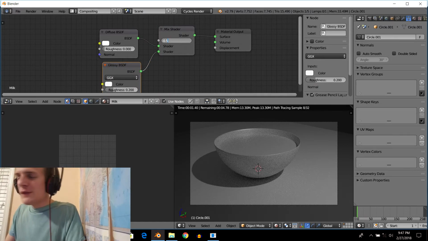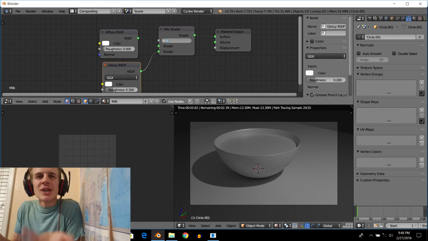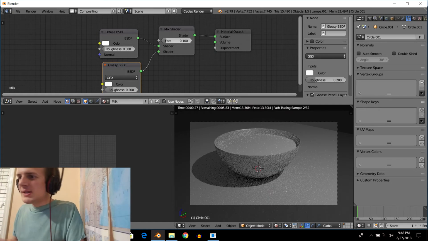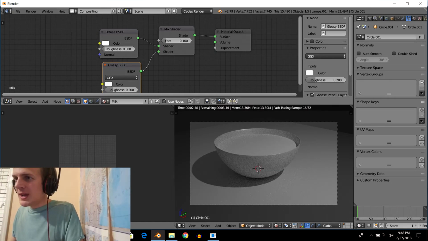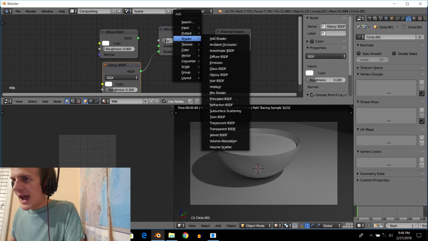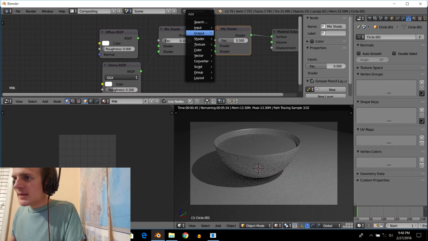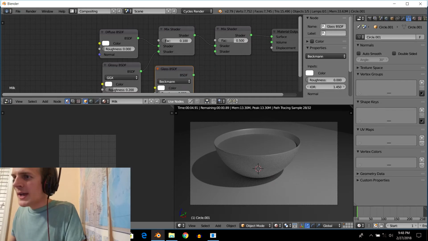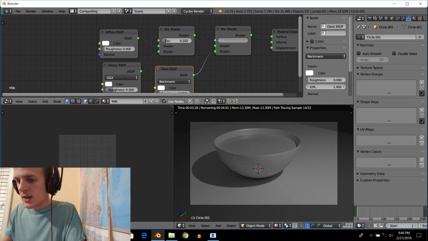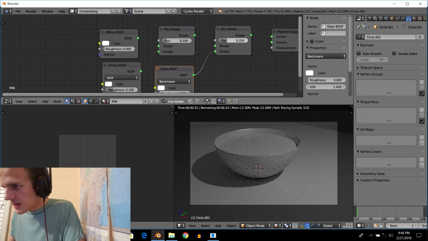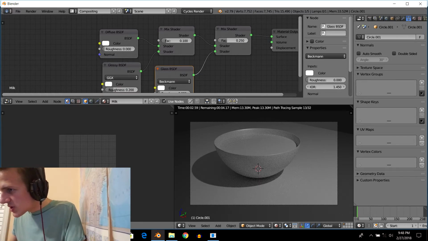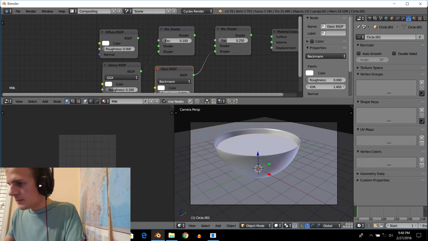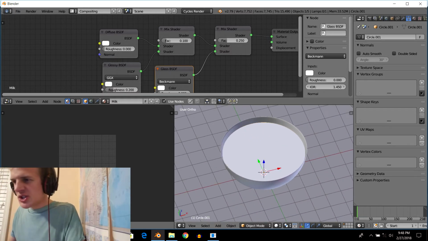I want it to be mostly diffused though, because if it's glossy, it just doesn't look as white. So obviously this is a really bad setup for the material. We can edit a little bit more. It's not going to look right in the lighting, but we can also go Shift A, add another mix shader, and mix this with a little bit of a glass shader. This will give the milk some transparency, since milk is transparent. But then again, I don't really want it to be too much like that. So mostly we'll just go with something like that. So that ought to do the job right there.